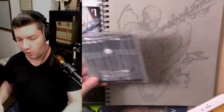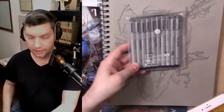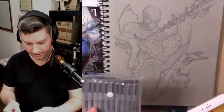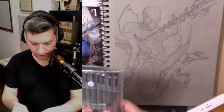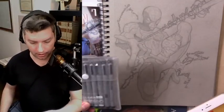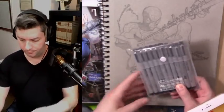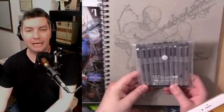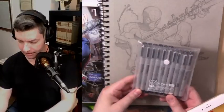I'm going to start inking this here, drawing with these multiliners, and so we can see how these are used. Now, this set is the 10A set, and that comes with a 0.03, the smallest, 0.03 millimeter marker, 0.05, 0.1, 0.2, 0.25, 0.3, 0.35, 0.5, 0.7, and a BS. And that stands for brush. So it does come with a brush pen.